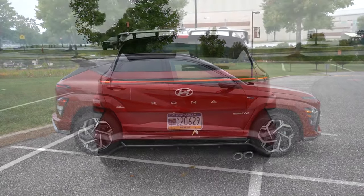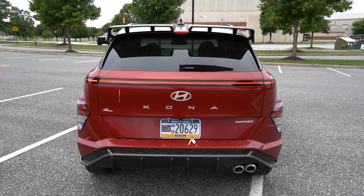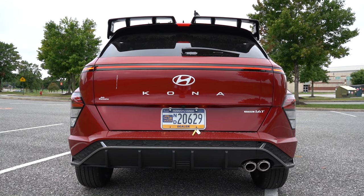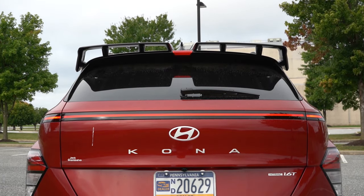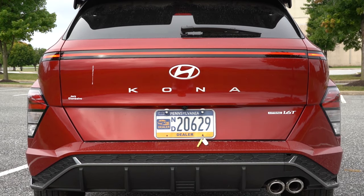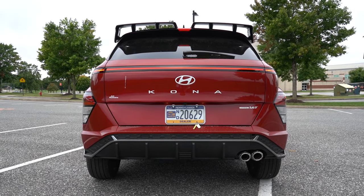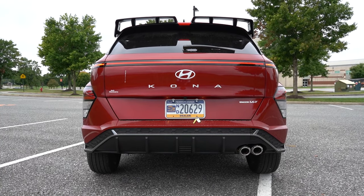Around to the back — this has one of the most aggressive rear spoilers I think I've ever seen, and it's specific to the N-Line. It almost looks like a rally SUV spoiler. There's a rear window wiper just below that. LED taillights come standard for all trim levels across the board, which you don't always find. You also get 1.6-liter turbo engine badging in the lower corner, a matte black rear diffuser, and a single exhaust outlet — exposed with dual satin chrome tips on the N-Line.